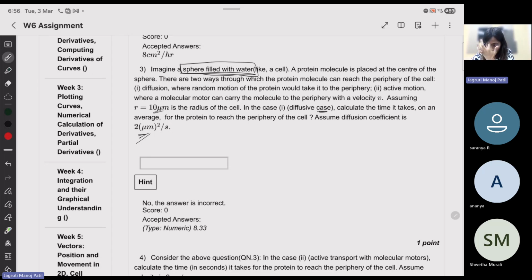So how we looked at a circular thing following Gaussian, we saw that x square was proportional to 2dt. But for a sphere, the mean displacement is associated with 6dt. So that was not at all about the radius or diameter there. We always have the radius to be traveled through. So you'll have 100 by 6 times 2, so you have something like 100 by 12, which gives you 8.33.